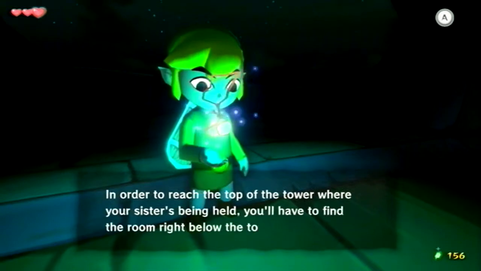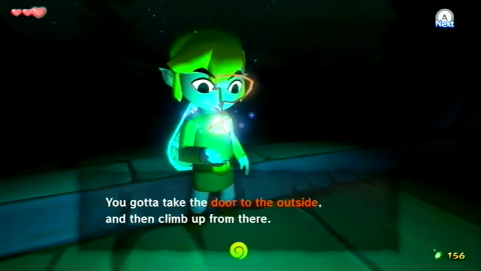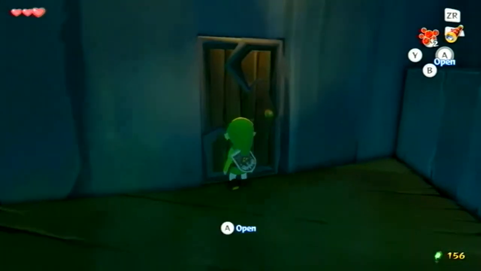Aha, I've got it, Sparky! In order to reach the top of the tower where your sister's being held, you have to find the room right below the tower. You gotta take the door to the outside and then climb up from there. You got that? I got that, man. Or woman.